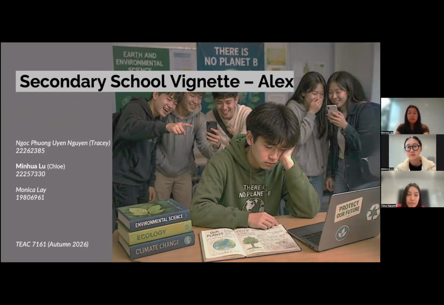Alex is passionate about environmental science and originally achieved strong academic results in earth and environmental science. However, during the second half of the year, Alex became disinterested in learning and their performance declined. Our investigations found that repeated explicit instructions reduced Alex's confidence and attention in class, while ongoing bullying also negatively affected well-being and identity development. In this presentation, we'll discuss the academic and social challenges affecting Alex and suggest strategies to support their learning and well-being.